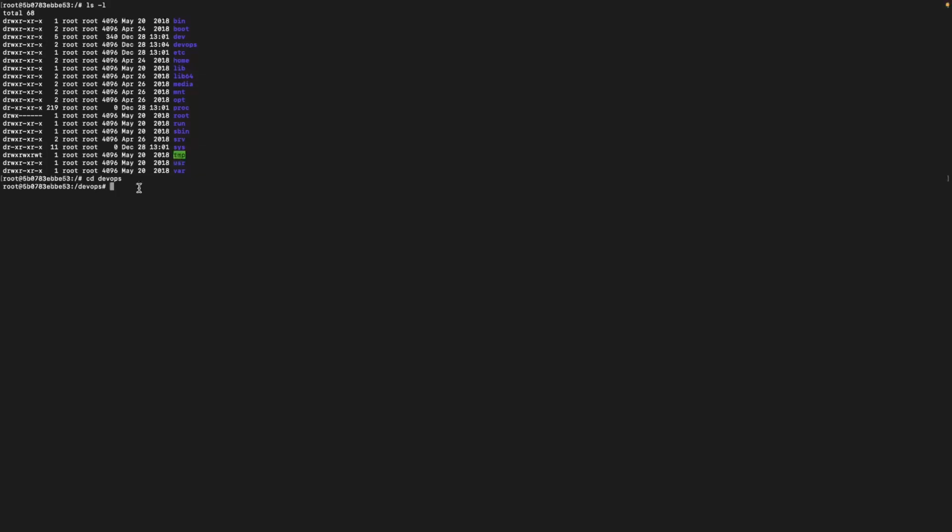We want to see what we have in the DevOps folder, which in this case is nothing because we just created it. So we do ls and we see that it is empty. We do ls -l and we see total 0, which means there is nothing in this folder.